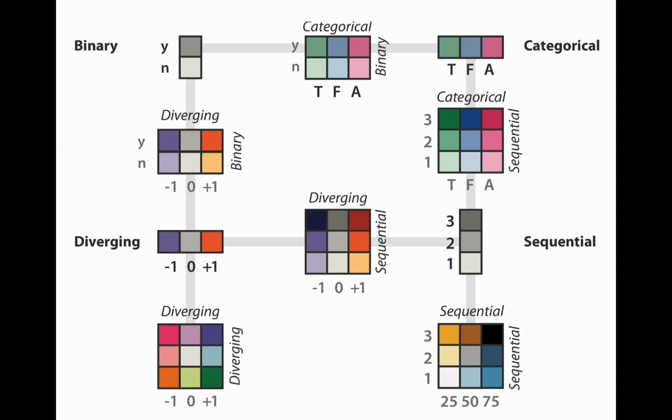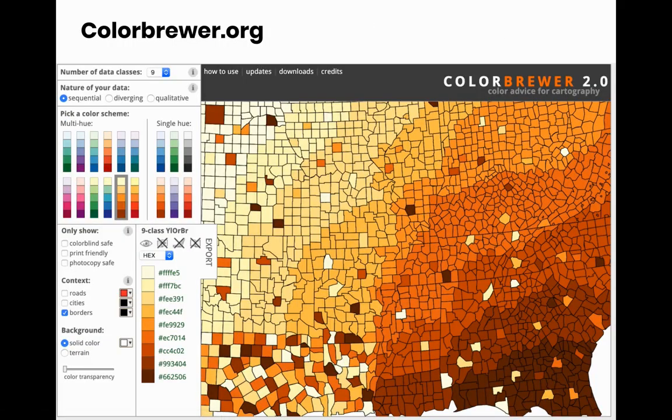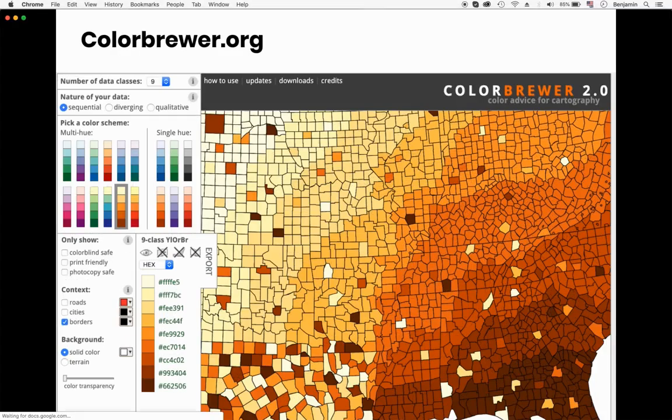Some of them are easier to read than others. For example, this diverging versus diverging is sometimes a little bit hard to understand. I would try to avoid this and use other visual variables instead, for example. There's a good tool online that helps you choose color scales, which I'm going to demonstrate just now.